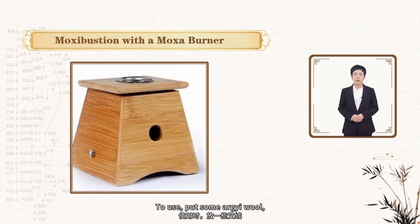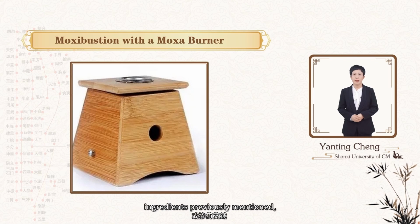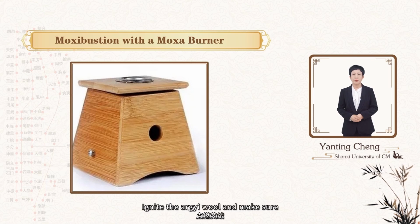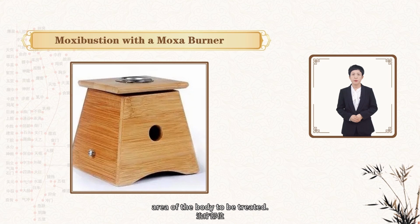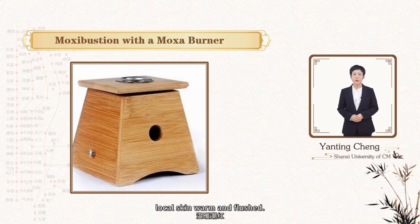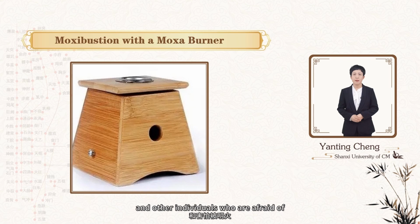To use, put some moxa, either alone or together with the special ingredients previously mentioned, into the box. Ignite the moxa and make sure its lid is properly secured. Then place it on the acupoints or affected area of the body to be treated. The desired effect is to make the local skin warm and flushed. This method of moxibustion is especially useful for children and other individuals who are afraid of being burnt by an open flame.